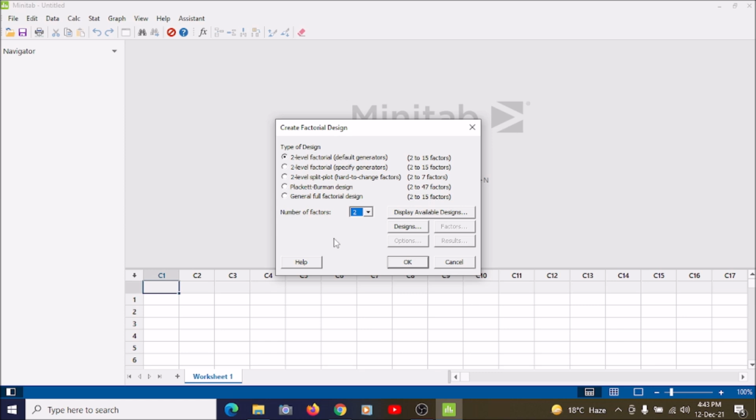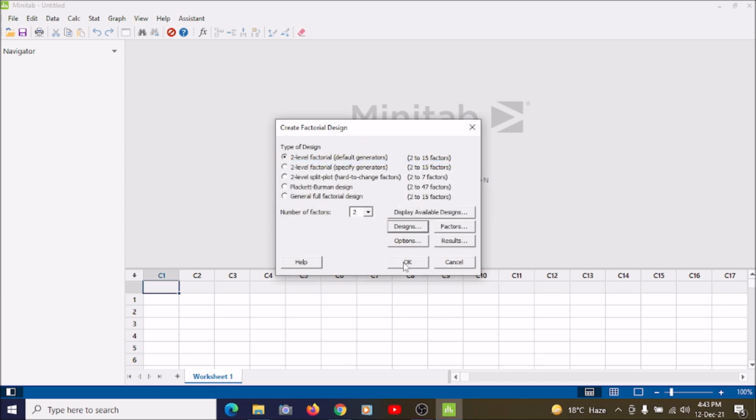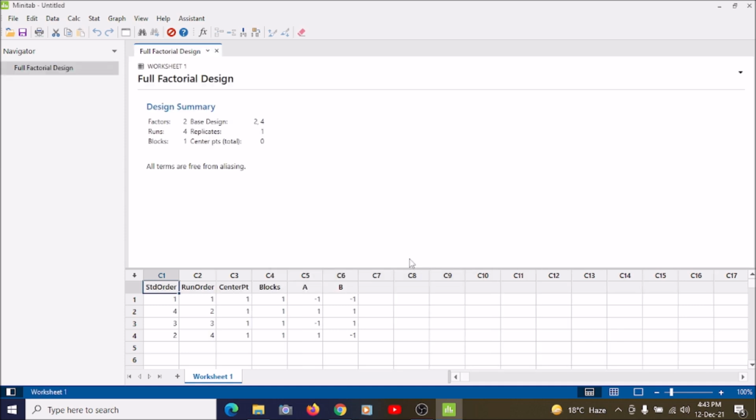Firstly, we will see the design we want to make, and for this we have to create a factorial design. So we press OK, and we press OK. When we press OK, we get this factorial design. For this we have to make changes.